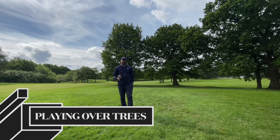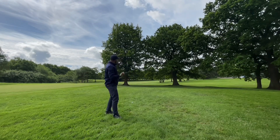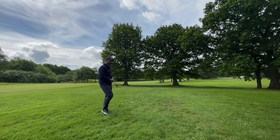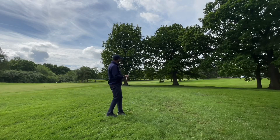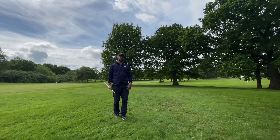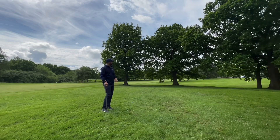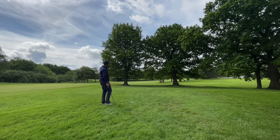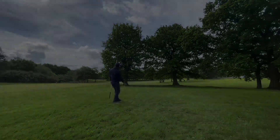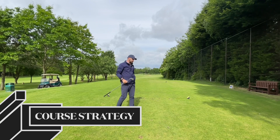Scoring Academy rules say we're trying to avoid any risky shots. I found myself behind a couple of trees on the third hole here at Hazel Grove. My best option to advance the ball as far as possible is probably a pitching wedge to get it high enough and as far down as possible to give me an approach shot to the green. But if I want to score well, I've got to take these trees completely out of play. So to reduce your score when going over trees, add two extra clubs - instead of a pitching wedge, go for a sand wedge. If you'd normally use a seven iron, go for a nine iron. Sacrifice a little bit of distance to get over those trees completely.